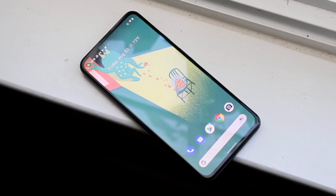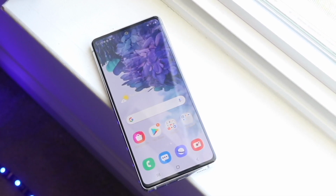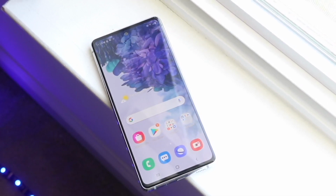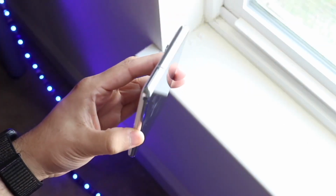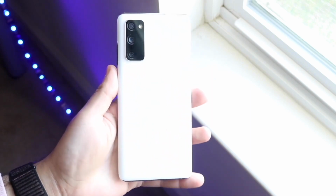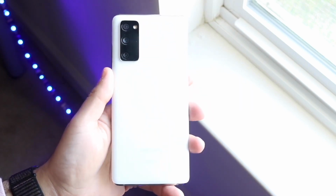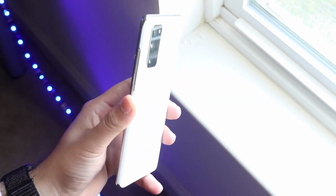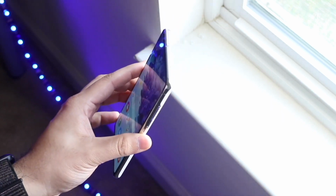Now starting off with the front, the Samsung Galaxy S20 FE has that 6.5-inch AMOLED display. Now it's a 1080p panel, so very similar to the Pixel 5a, but the S20 FE has that 120Hz refresh rate, and that is a humongous advantage for that phone. Having that type of capability is just future-proofing yourself like crazy, and the Pixel 5a only has 60Hz. With the S20 FE, this is without a doubt one of the main advantages of this phone, and why I would probably prefer an S20 FE over the Pixel 5a, at least from the display standpoint.